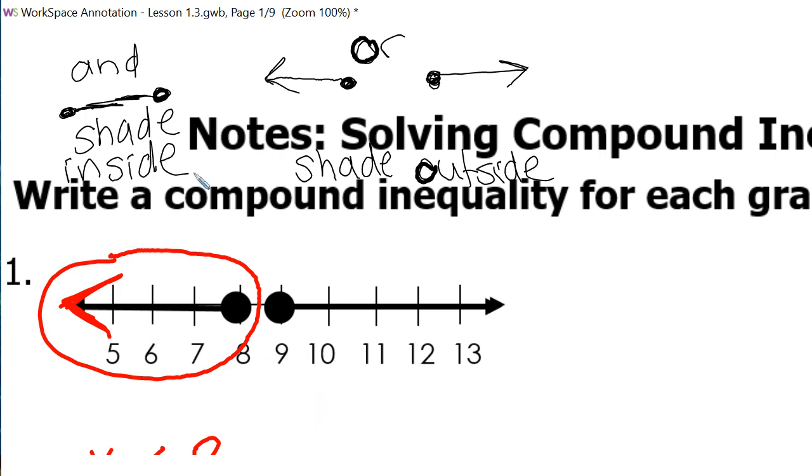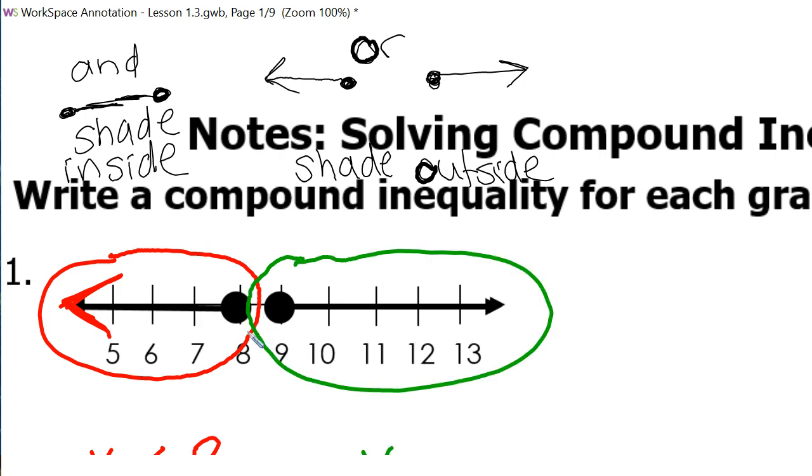Now we need to write the inequality for the second piece of the graph. So I'm going to circle that second piece in green. And again, when you write the inequality, you need to start with the variable X. And for the number, that endpoint is on what number? 9. Now I'll have to decide what symbol needs to go between the X and the 9, a greater than or a less than. And do they say numbers greater than 9 or numbers less than 9? Greater than 9. And notice this arrow points to the right, so our symbol also needs to point to the right. And at 9, notice it's shaded in, so what else do we need? Equal to.